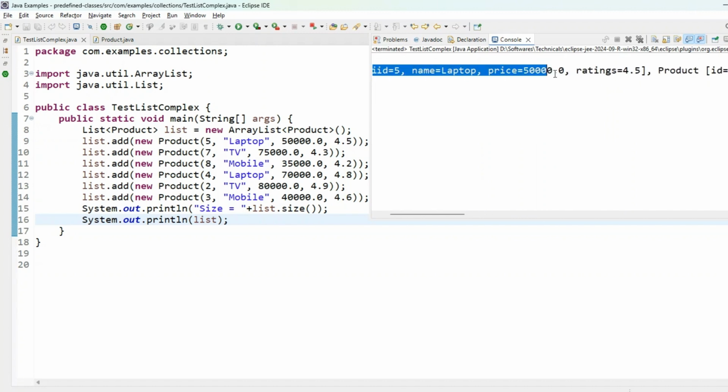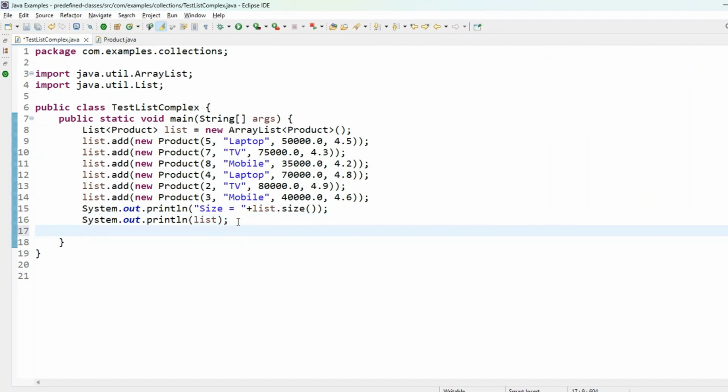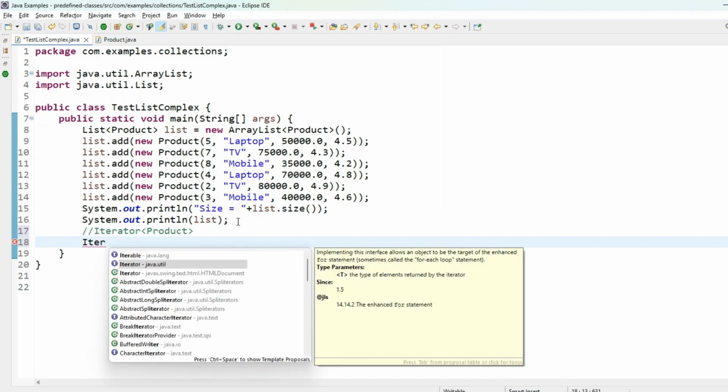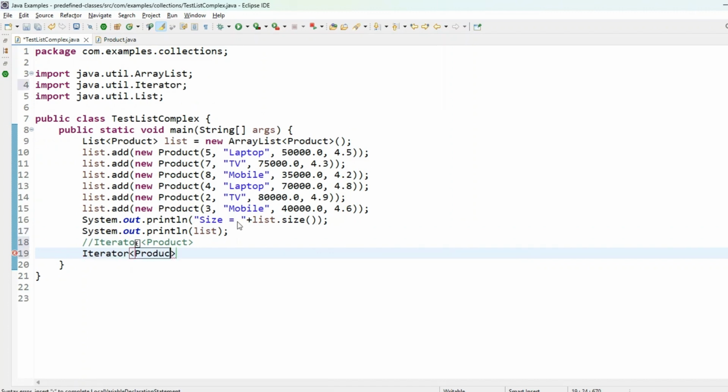What we will do is iterate each element by using the iterator. We have used the iterator on the normal simple types as well, correct? Now this time I need to use the iterator like this. So we know the way to create the iterator type. First let me create the iterator, and list.iterator is the method we need to call, and then we need to use the next method. If in case I want to remove the element, I can use the remove method also.